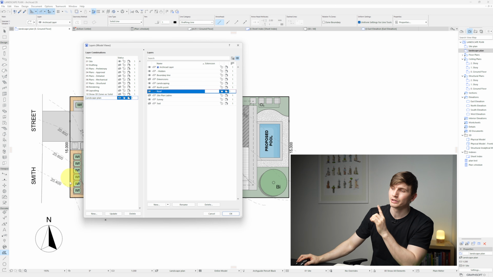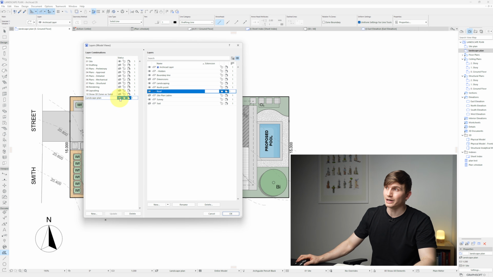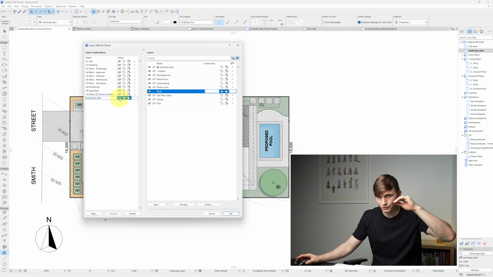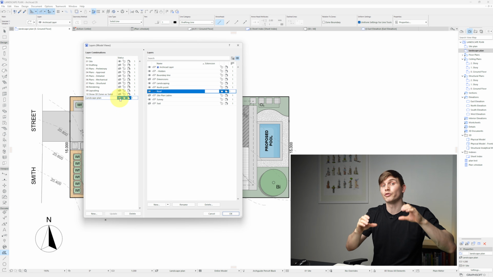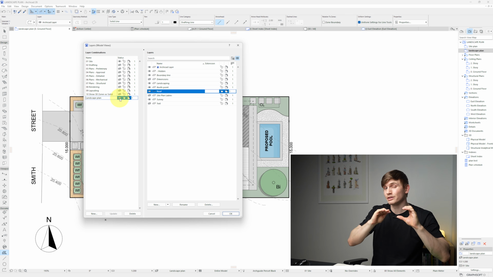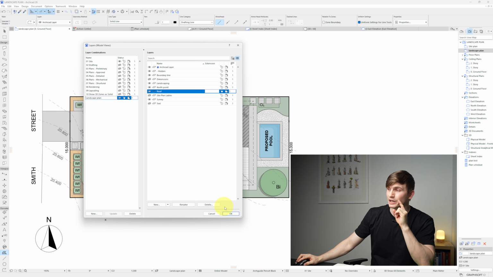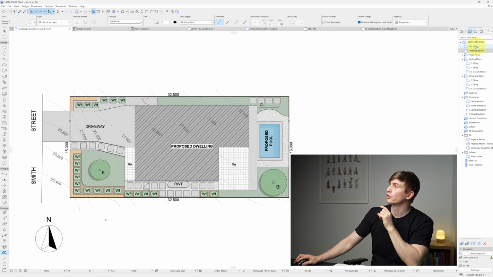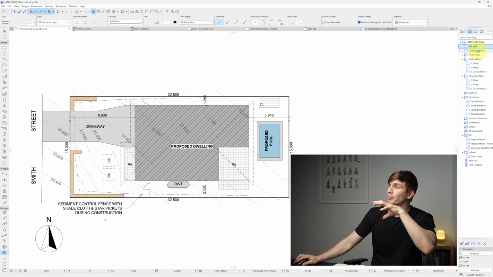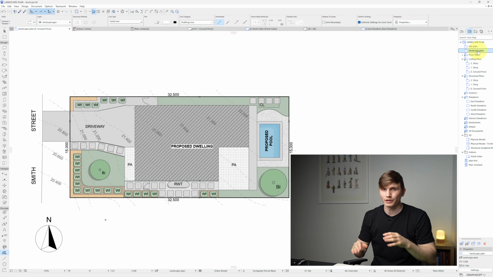What we need to do is go update. So we need to click this one just down here, update. Now, you'll notice that the eyeball now shows as closed. Basically, this is updating the settings for the landscape plan so that it no longer shows the roof. So from here, if we go OK, and if we go to our site plan, and then we go back to our landscape plan, it's not going to show that roof anymore.